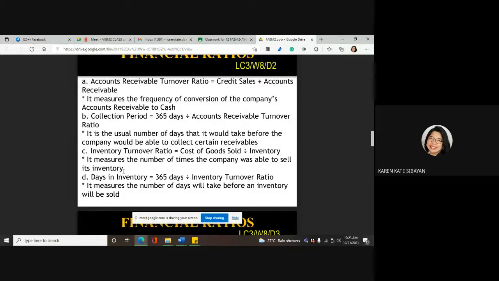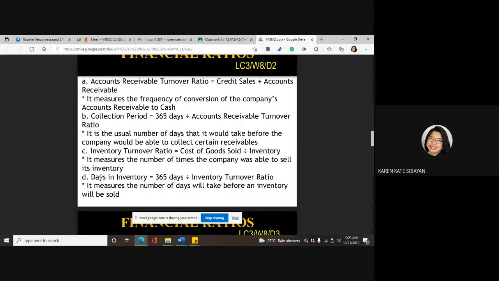So may nangyaring news noon na wala daw NFA. Tapos biglang nabalitaan na hindi naman pala gano'n, meron lang palang nag-hoard. Unfortunately, yung nag-hoard na yon, binaha ata, nabulok. So, ito yung mga possible reason kung bakit mahalaga na alamin natin. Okay?